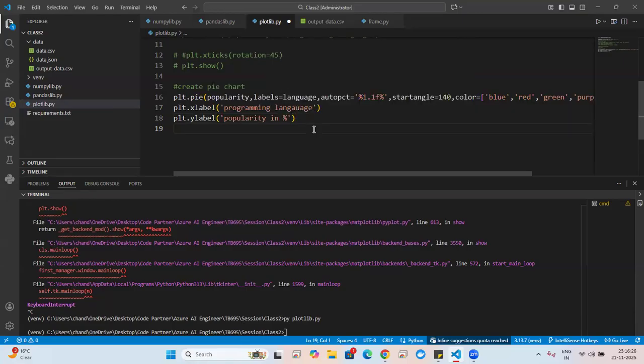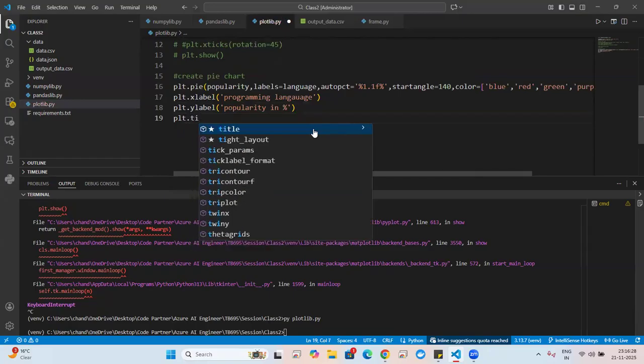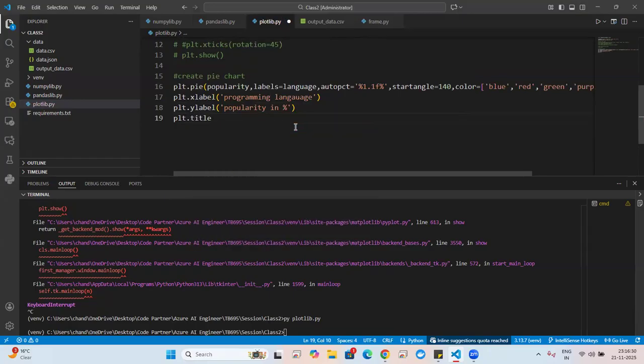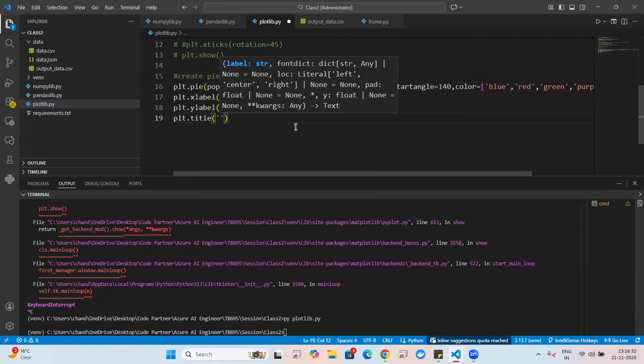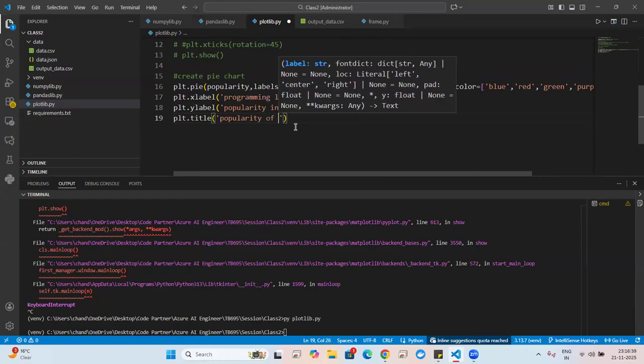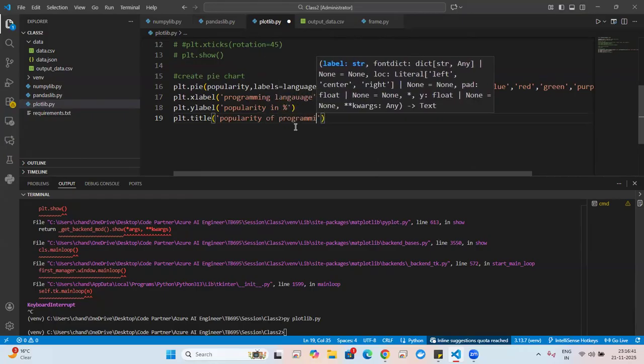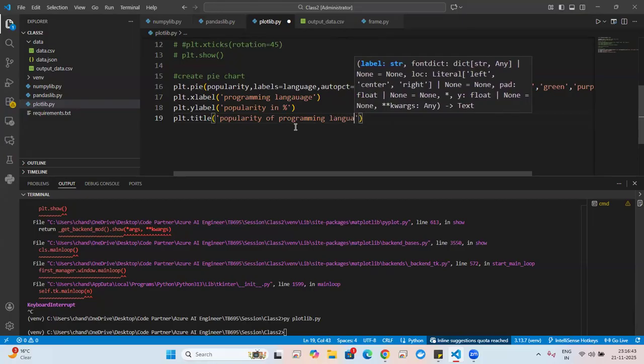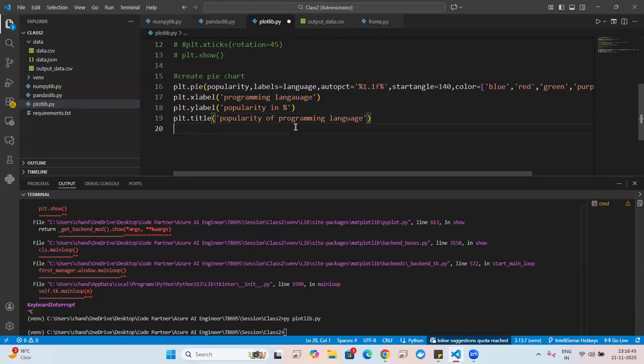And plt.title equal to popularity of programming language.